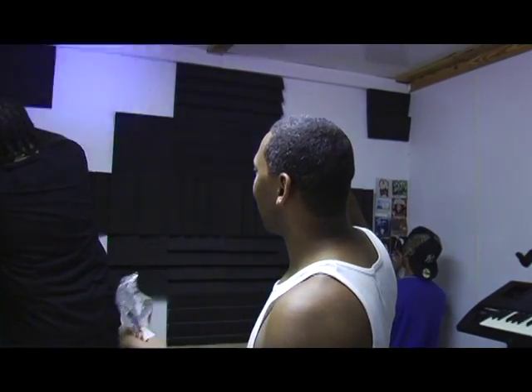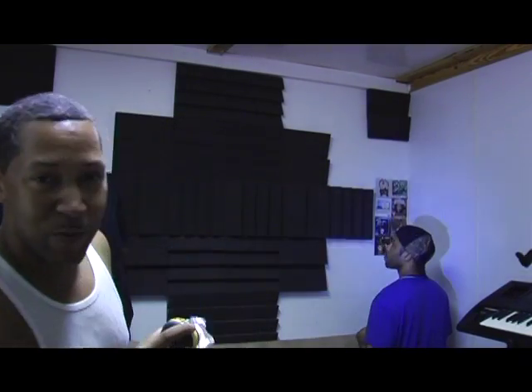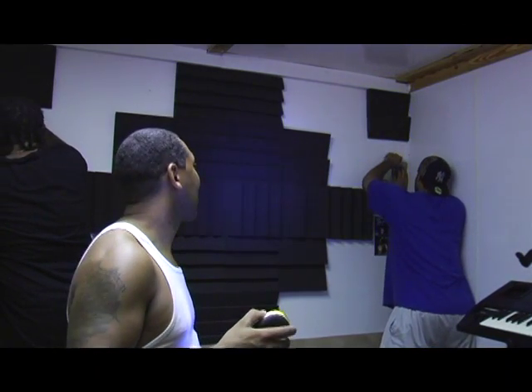What's up, it's EF man — EF Mordicone Music up in the house, chillin' in the Commonwealth with the crew. So this is how we're basically doing it right now. As you see, they're putting up the padding and also doing the design work with the CD covers and everything. Got some artists up there, put some drinks up there, give some color to the room. Everything's gonna come out kind of dope — that's what we aiming for right now.